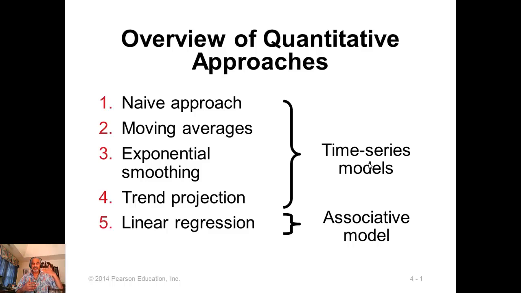associative model we look at sales data along with other factors that have an influence on sales, like price, advertising expense, competition, maybe unemployment rate, some other economic indicators. So that's the reason why it's called associative model. There are some factors that in association may influence demand. So we will study the relationship, the associative relationship between those factors and sales using linear regression. So that's associative model. Whereas time series models are only dealing with sales data alone. No other data is used.